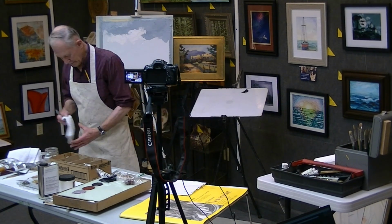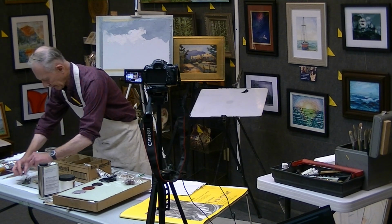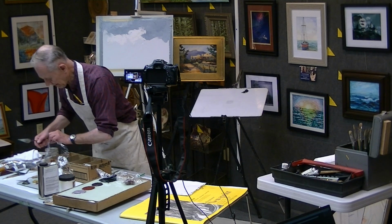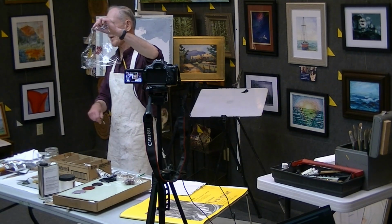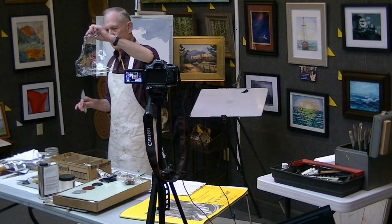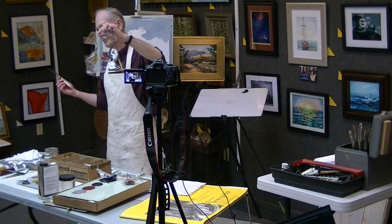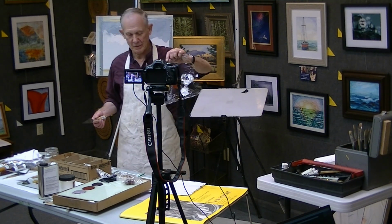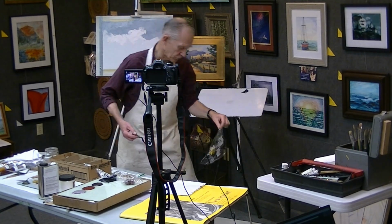I've got to find a quick way of doing this here and not talk too much. Okay. So I did say I'd start with red. This is one way, it will work pretty good to save your oil color on a piece of glass, squeeze out all the air and disruptions of saran wrap on it. It works okay. You don't have to refrigerate it. You can freeze it, as far as that goes. Doesn't seem to be a problem.